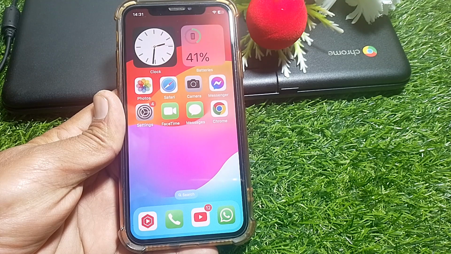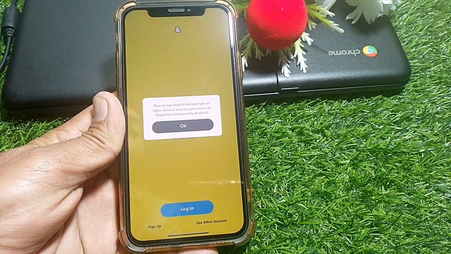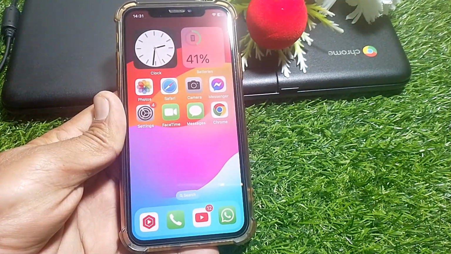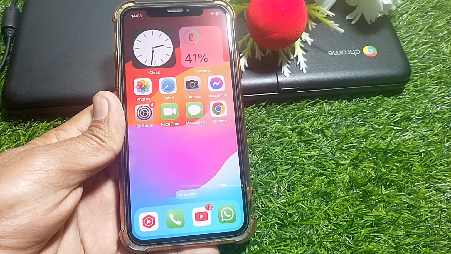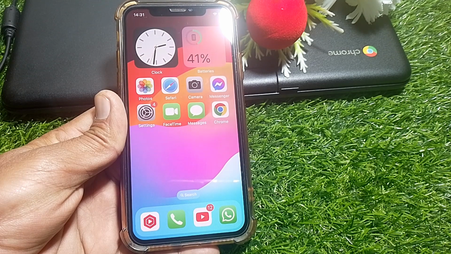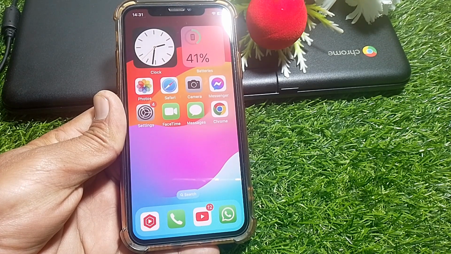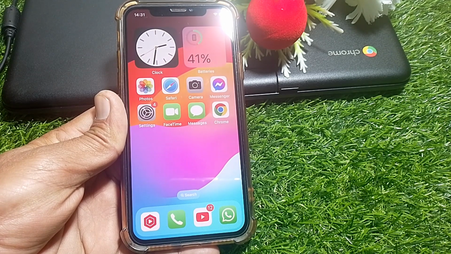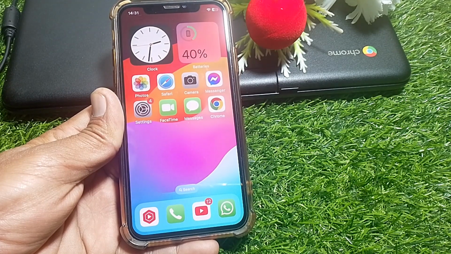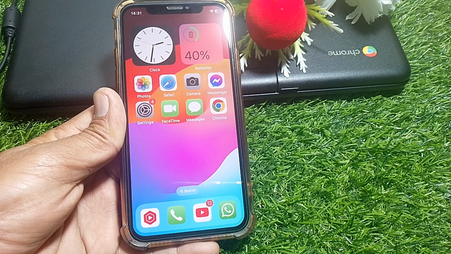Let me tell you that when you try to log in to your Snapchat account, if you are getting an error like this and it's not working, then I'll show you how you can fix it. First of all, you have to close this page. If you want to create a Snapchat account on your phone and you have created too many accounts within no frame of time, maybe that's why it's not working and your device is banned. So you cannot create or log in to your Snapchat account on the device.